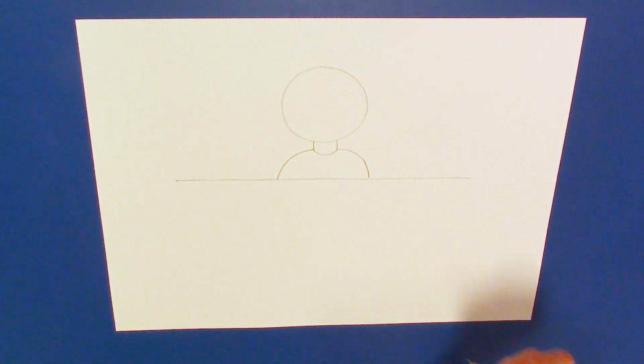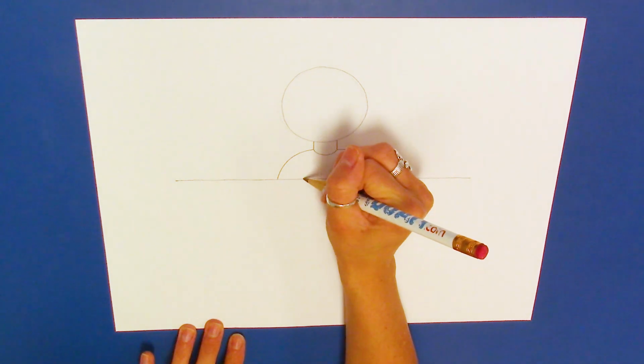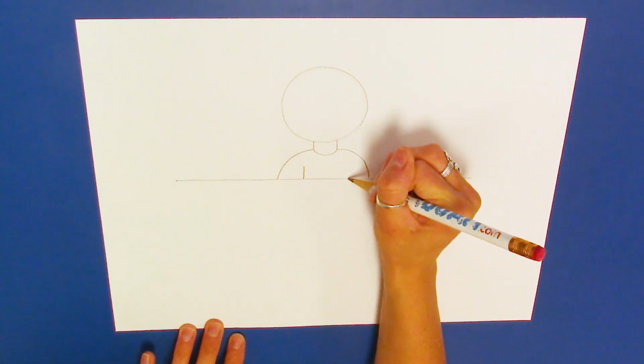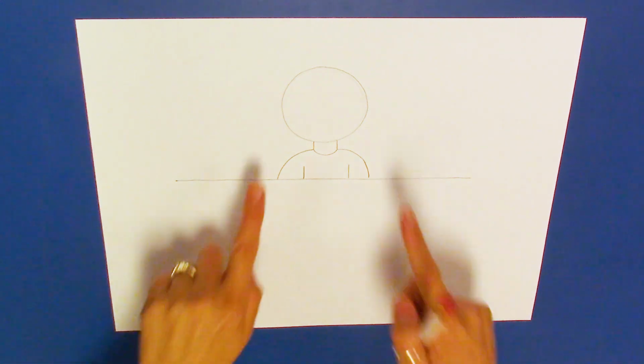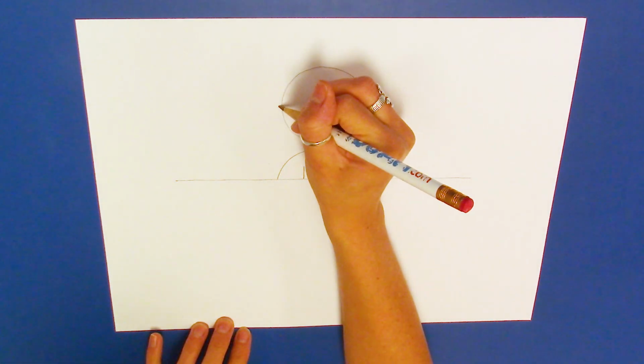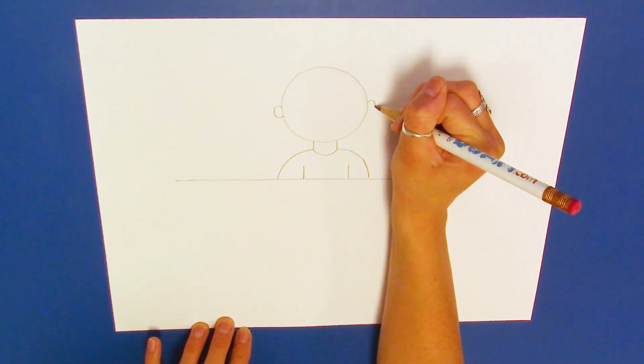We're going to be drawing 2 more straight lines above the line we created earlier. 1 straight line, 2 straight lines. We're going to give our woman 2 ears, one on the left by drawing a regular C, and on the right side a backwards C.